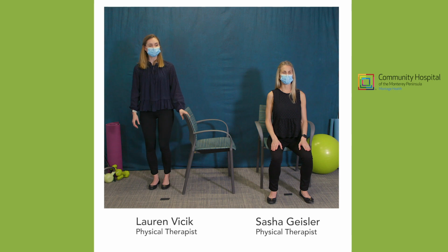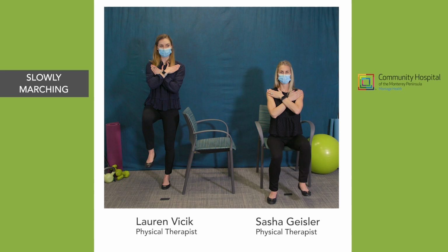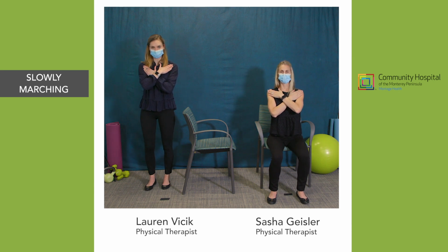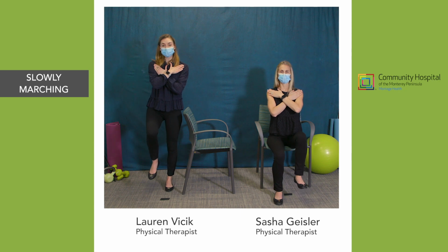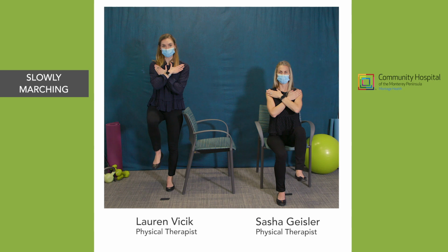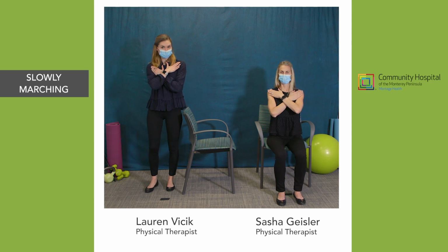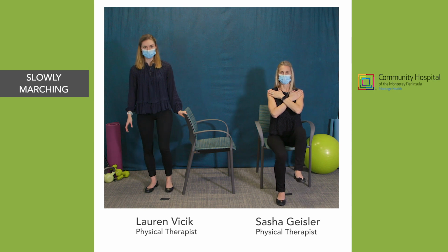So let's first start with arms across your chest, slowly marching. So slowly lift that leg up, hold for a second, and then lower back down. Shift your weight, slow march up on the other side, lower back down. Now for those of you that feel really confident with this exercise, feel free to keep that leg up for a little bit longer. Do a single leg stance and practice that balance. For those of you that might need a little bit more support for this, always feel free to grab down on your chair while doing so.